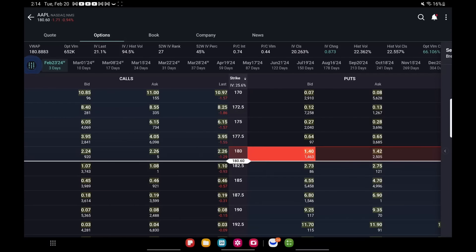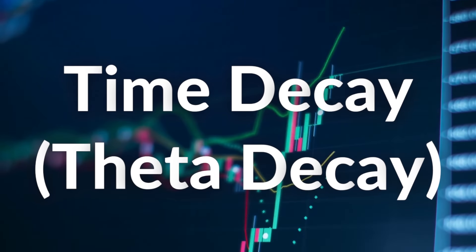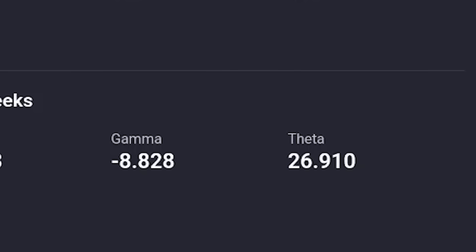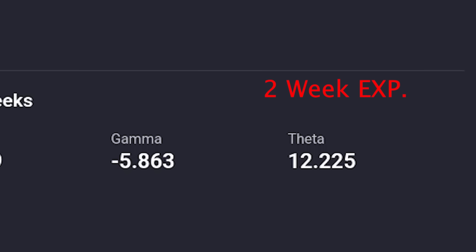As you increase the expiration date, the premium income for a put option contract with a strike price at the money increases. Also remember that the effects of time decay are more pronounced for shorter-term contracts. All option contracts suffer from time decay, which depletes the value of the contract as you approach expiration — and the closer you get, the faster the rate of decline. You can see this under theta, the option Greek used to represent time decay. As expiration time increases, the effects of theta decrease.